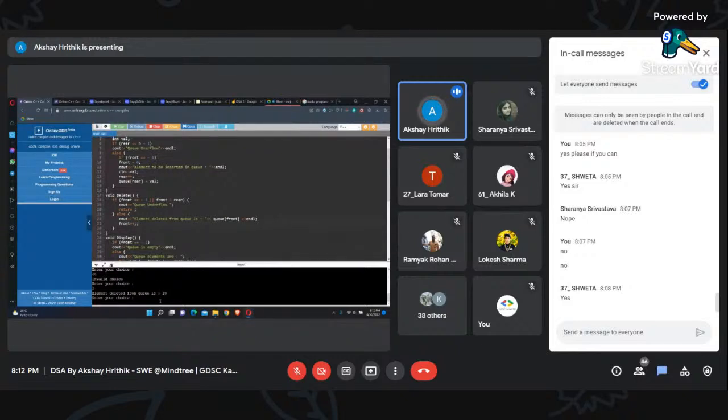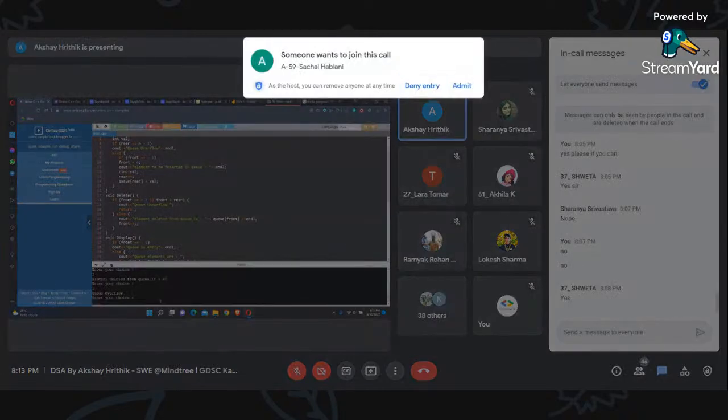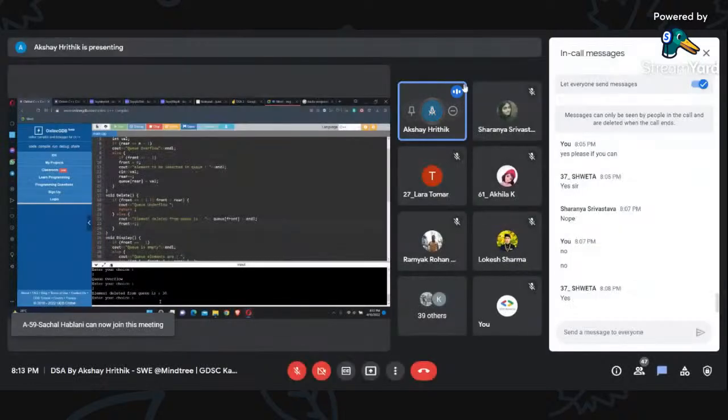So now I'll delete it again. 20 gets deleted. Now I'll try to enter something again. Queue overflow. As I said, deleting does not mean you can enter again for normal implementations of queue. Now again I'll delete another one. 30 has been deleted. Now I'll try to delete again. Queue underflow. So is everyone fine with this explanation?